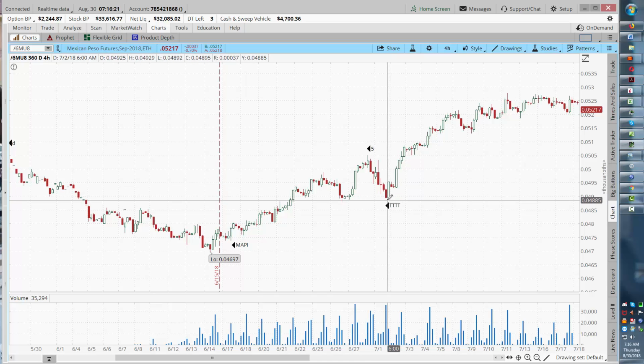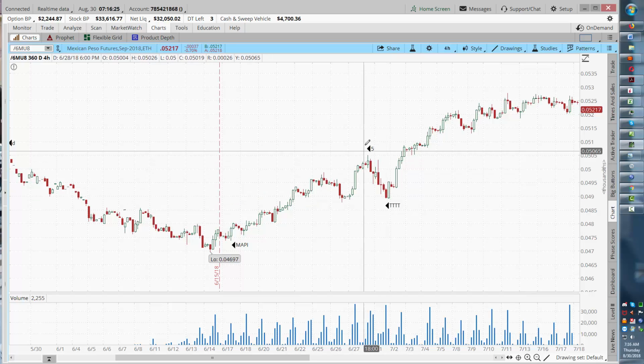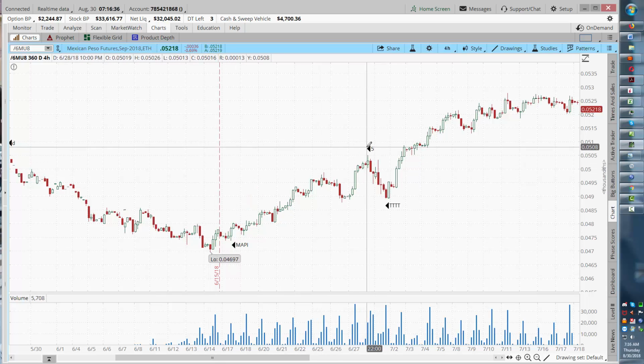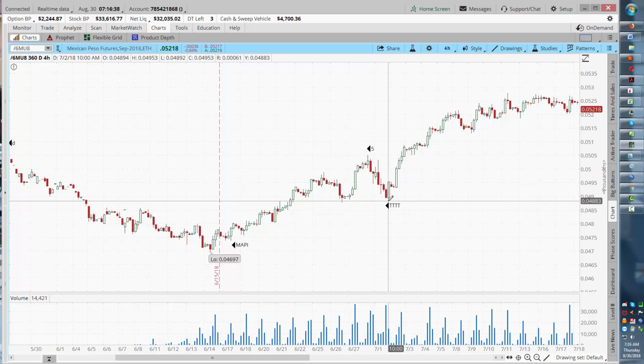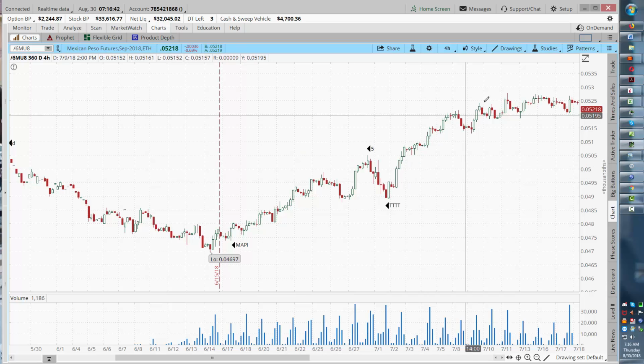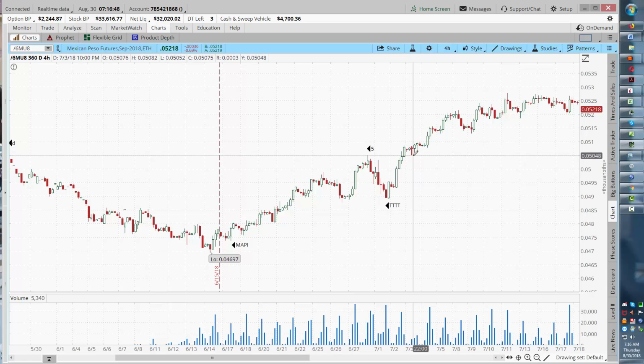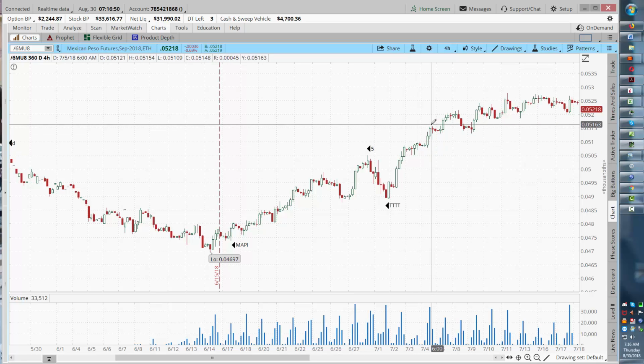Now as we go up, we are looking for 5 waves to the upside. Right now, this here is the end of stage 1. No, I'm sorry, end of stage 1 is here, end of stage 2 is here, end of stage 3 is here, and then stage 4 is the stage that Matthew's in the trade, right? And so it's going 1, 2, and then 3.